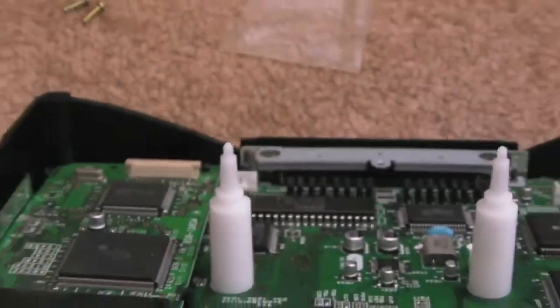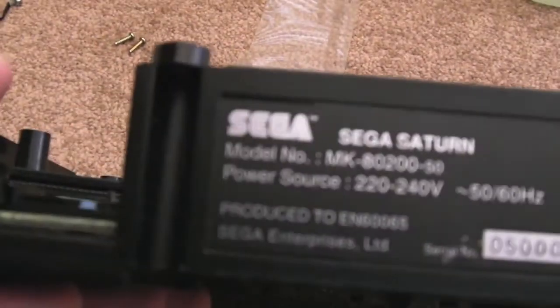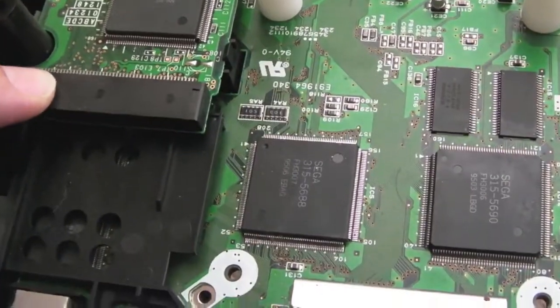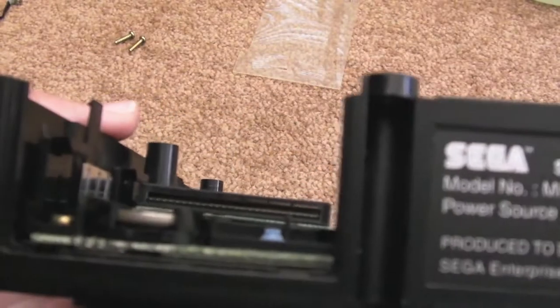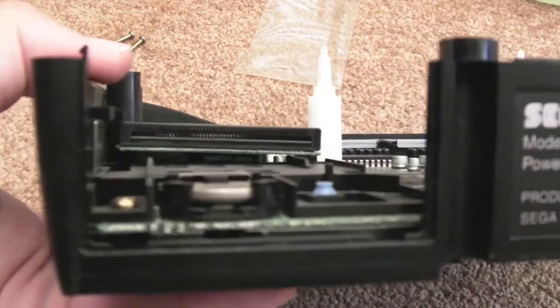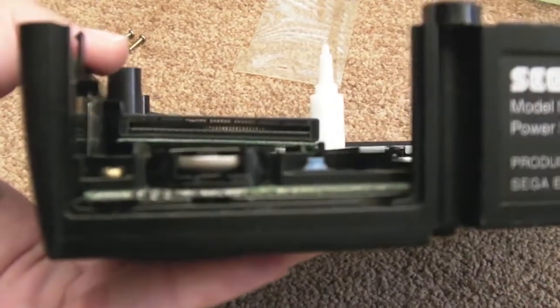But the main thing with this, like I said, I can clean it up while I'm here. I want to do this teardown anyway. It's this board. This just doesn't look right. I don't know if you can see that. Can you see the angle there? It's like slanted. It might be a bit better if I put it like that. That doesn't look right.